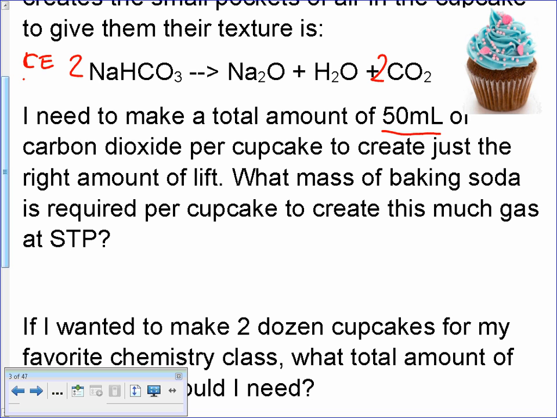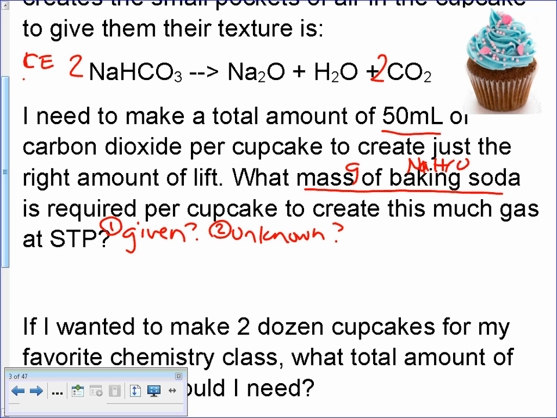So before we start, we've got a BCE. Now this nonsense here about me baking is useless. We need the given. What is the one piece of given information? Write that down. So step 2 here is look for your given, and then look for your unknown. My unknown is my question. It's going to be a quantity I can calculate. Mass of baking soda. What is mass units? Grams. And what is baking soda? NaHCO3. All right, I'm going to write that down here because I can't fit what I need to here.